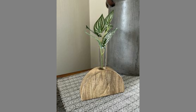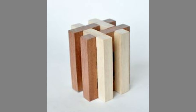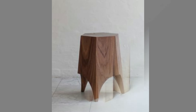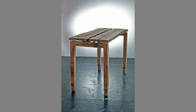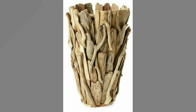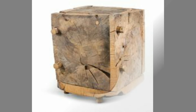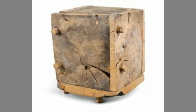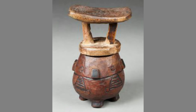Ultraviolet rays can change the color of the wood. It is important that your furniture is not exposed to direct sunlight, as doing so will create blotches and spots that are difficult to remove. If certain furniture is exposed, it needs to be wiped with a damp cloth. Sunlight can break apart chemical bonds in the wood and cause the surface to change color. Frequent exposure can cause the wood's color to fade over time. Chemicals that prevent UV can slow down this process, however continued exposure to direct sunlight can permanently damage the look of wooden furniture.